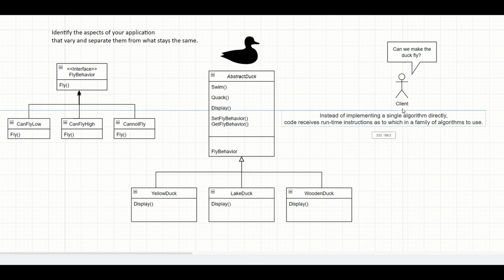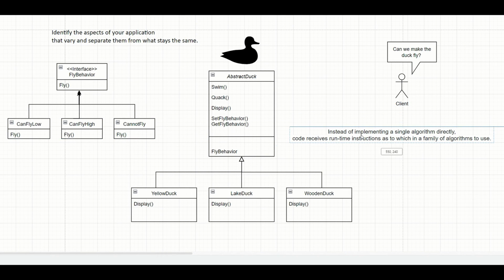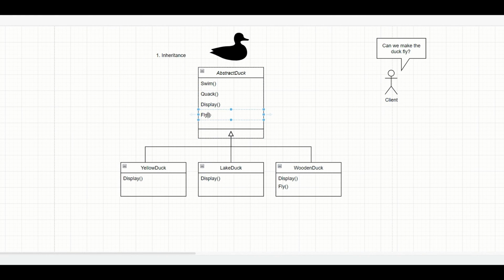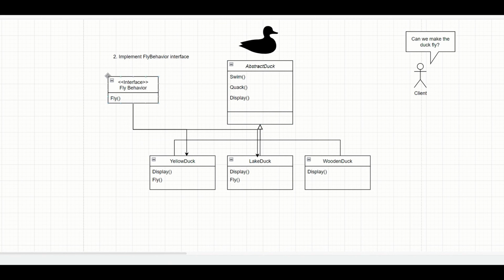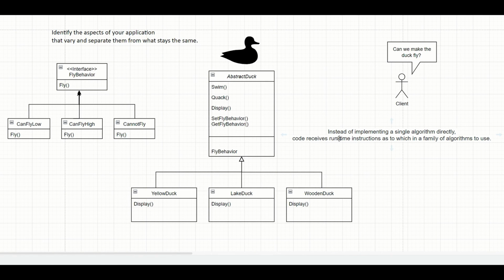So to reiterate from our Wikipedia, instead of implementing a single algorithm directly, which we did in our first and second solutions, where we were having this fly implementation under the abstract duck class, or in each of our concrete duck classes, the code receives runtime instructions as to which in a family of algorithms to use.